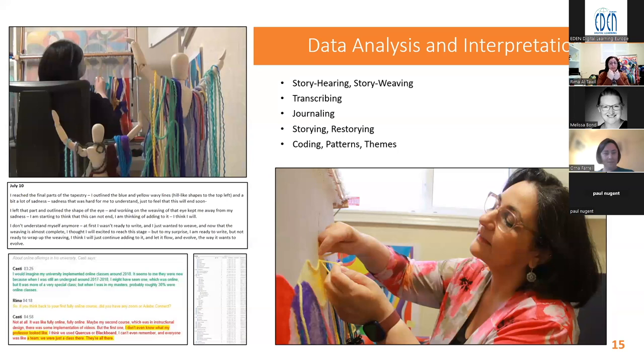After engaging in something that I called story hearing and story weaving, I spent 6 months doing that. I came to actually transcribe in words those narratives while keeping the journaling. And I started storying and restorying. While storying and restorying, my aim was to condense those narratives while remaining very faithful to the words that the participants uttered. I kept their words during the restorying. To do that, I also engaged in a different artistic and creative expression, and that is through poetry. So I wrote something that I called found poems, where I used their transcripts to write some poems using their own words.